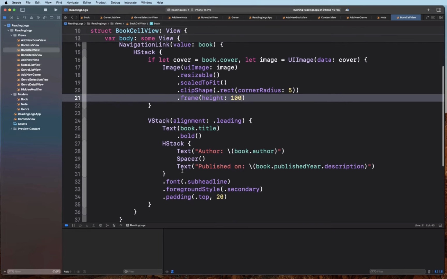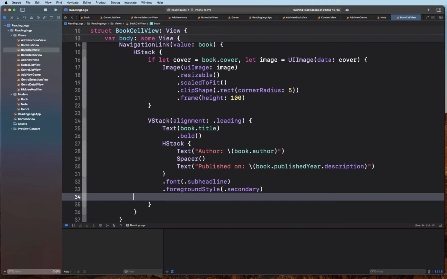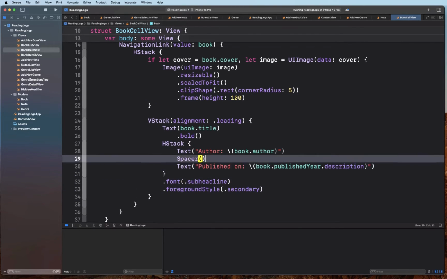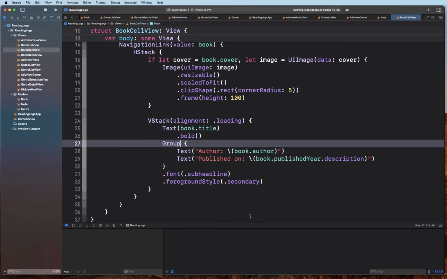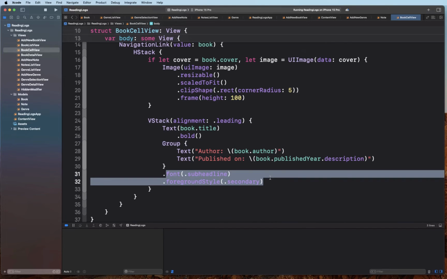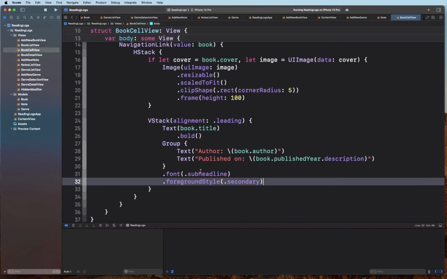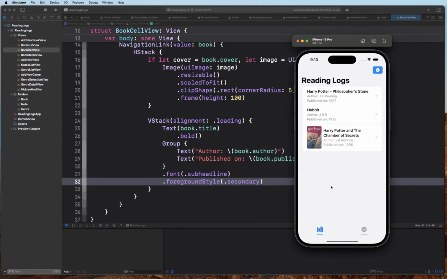First thing we're going to do is remove this padding, remove the spacer, and change this HStack to a Group, because we are still applying these modifiers as a group. Let's build and run, and we might actually have to define the alignment.